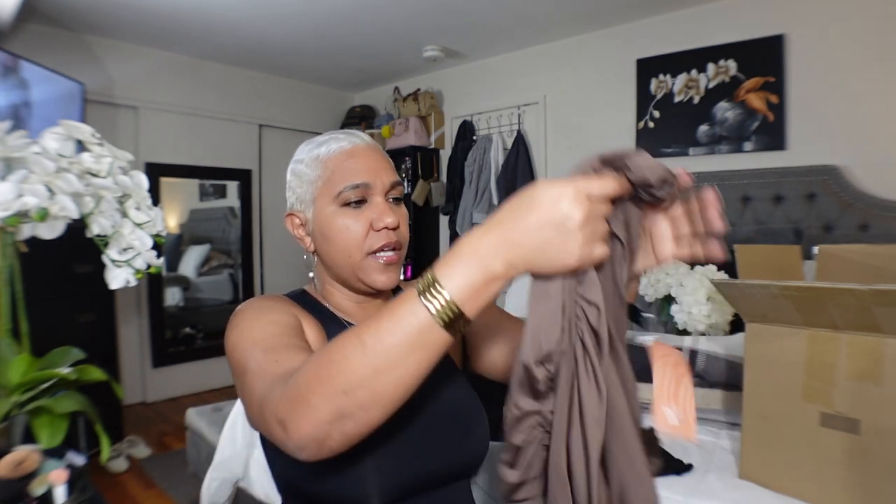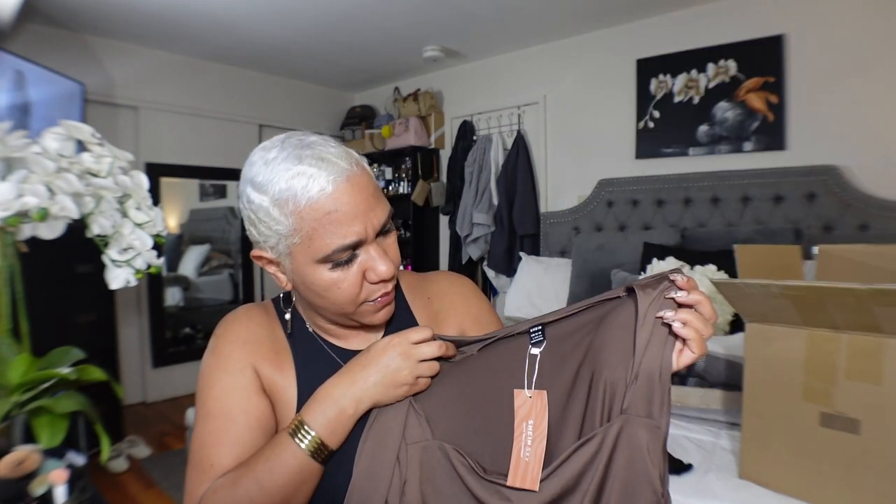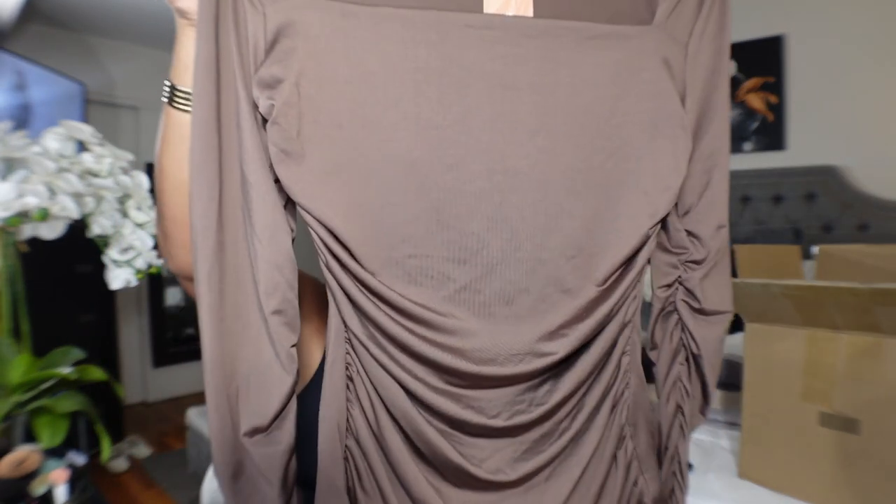What is this? Oh, this is another top. I also could have gotten this in a medium. This is from the very sexy collection — I'm thinking a medium would work best for me. It's a brown top with a square neck. It has a little bit of ruching on the sleeve and a little detail of tying on the sleeves as well, just to give it some character.